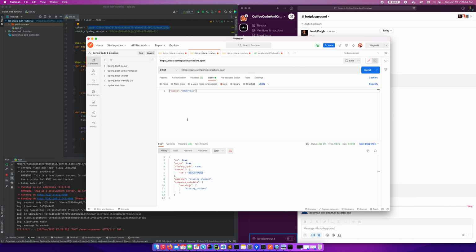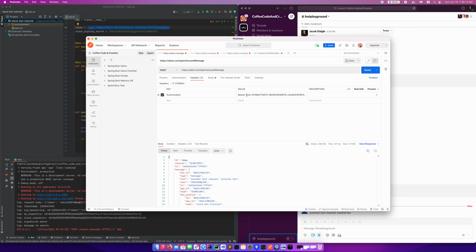Same way. Another API that we are eventually going to be calling is conversations.open. What conversations.open does is, if you pass in a user ID, this will give you a channel ID where you can send direct messages to that user. So let's go ahead and grab our token again.